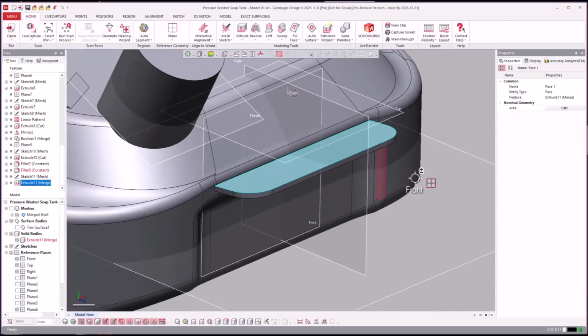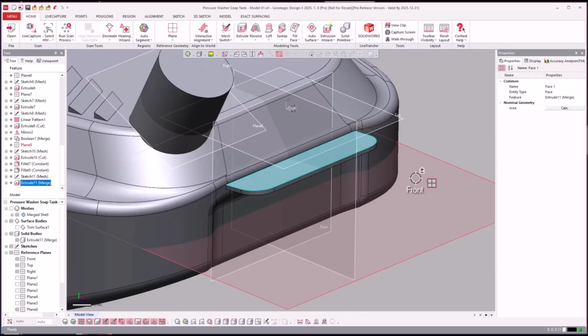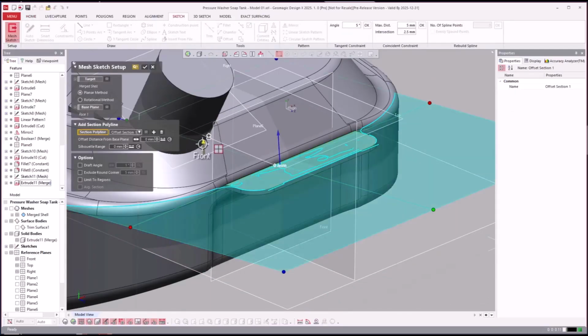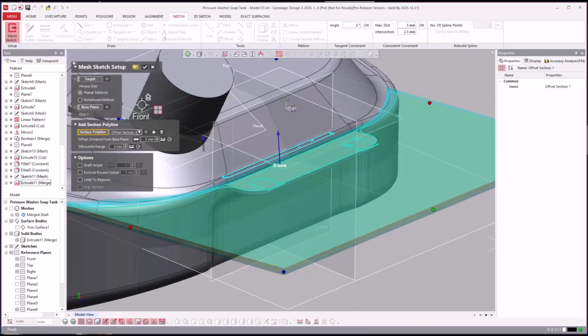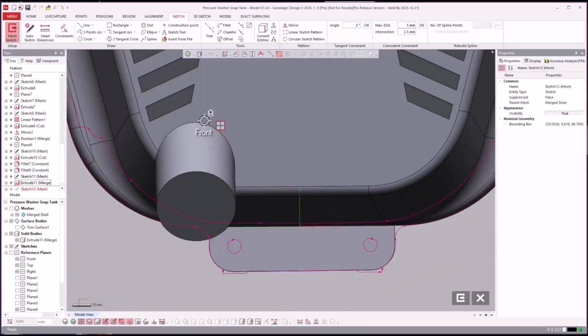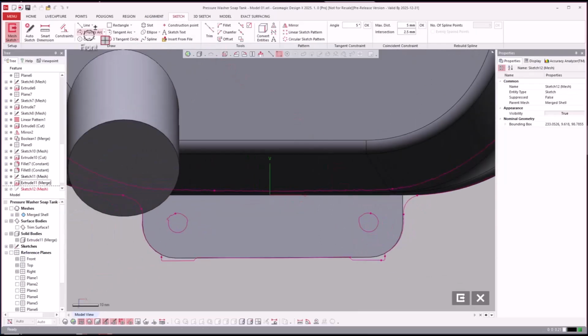So I could redo the sketch, or I could just do another one of these in silhouette. If I wanted to do that, silhouette those holes and do it as a separate feature. Yeah, I'm just doing extra work here.